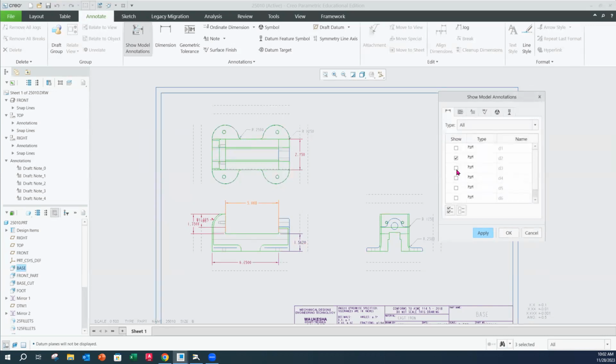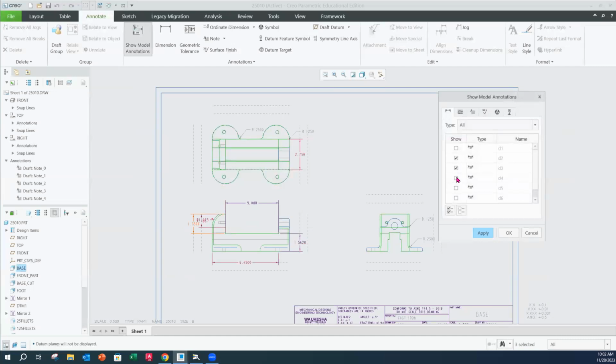So if I click on these and I change these, I then change the model as well. So they have a connection to the model. When I start putting them in under annotate here and adding a dimension, it'll dimension it to where I want it to go. But if it wasn't one that was used to create the model, it's not going to be parametric back and forth. Okay, that's not necessarily a bad thing because sometimes we physically can't do it the way that the dimensions are there. So we try to capture as many as possible, but sometimes in that creation of the geometry, it's just not happening. All right, our next one is our 5-inch dimension, which I believe we needed.